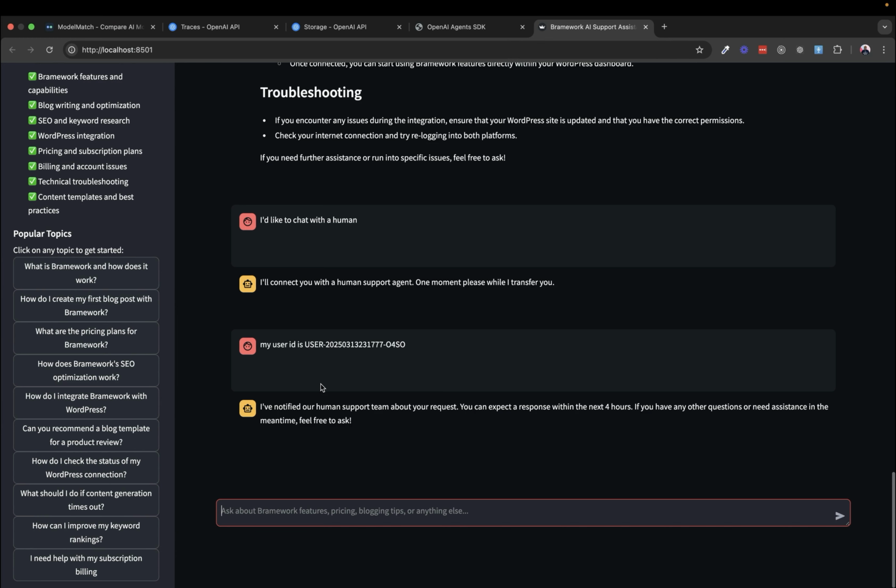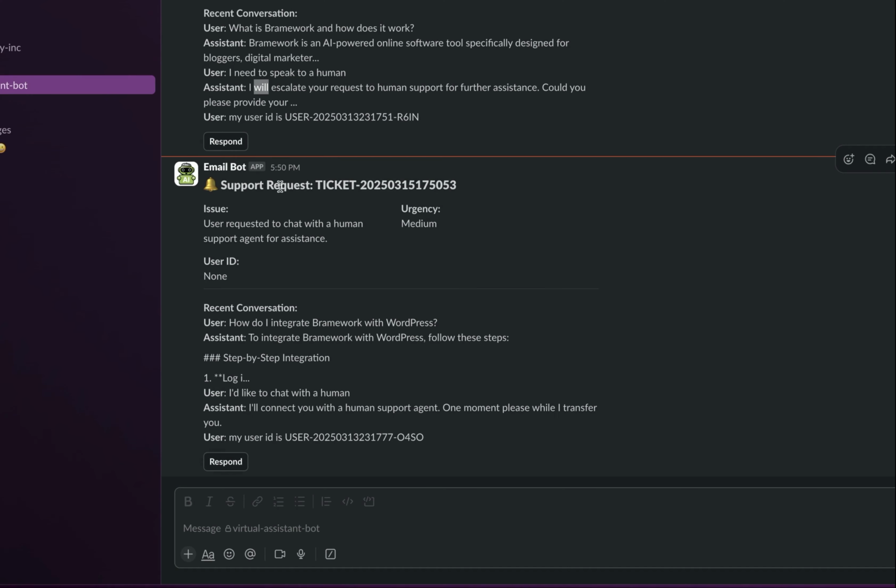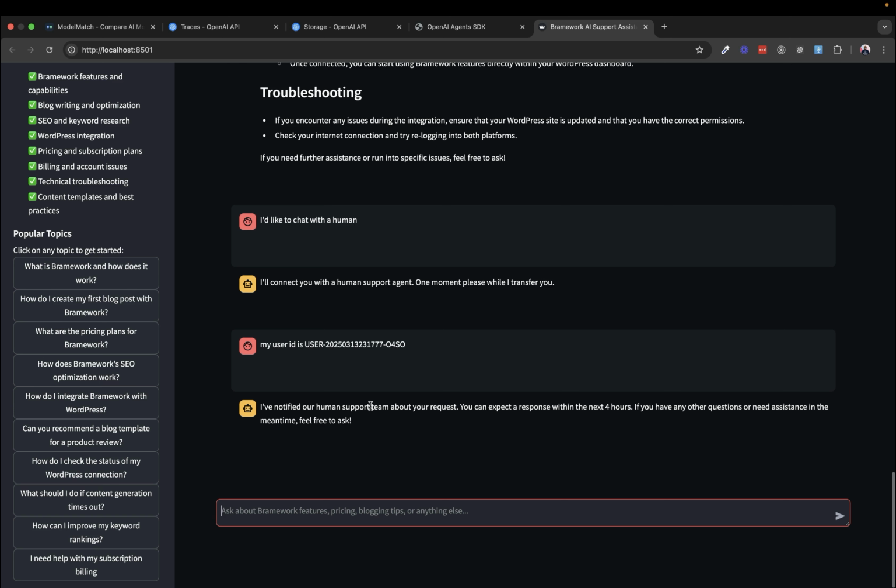Now it's going to send my user information to the human agent, to my Slack channel. If we see the Slack channel, a message was sent from the agent to my Slack channel. There's a response button, not yet configured, but ideally you'd want to send your response to the agent, and then the agent would act accordingly, either do a particular task for the user or send the user information from Slack, and then the user can act accordingly. That's basically how this agent team is working together.